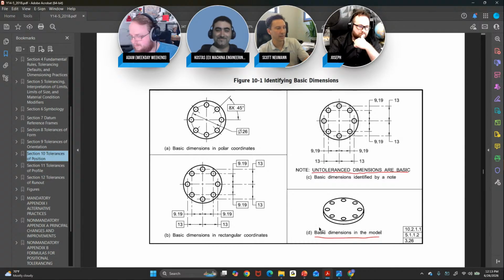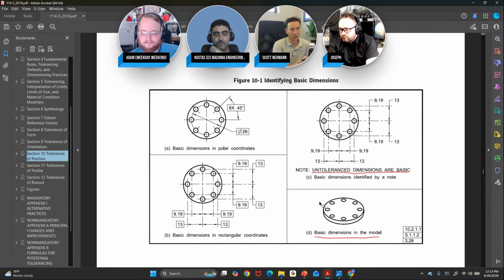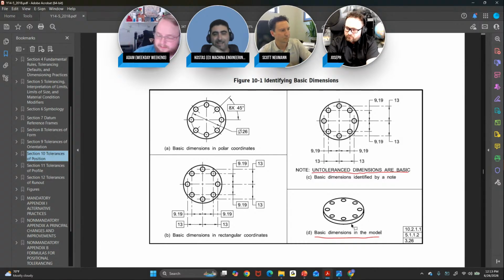Yeah, and all of them are options. This one they added in the 2009 standard. In 2009, I know, more model-based definition friendly. A simple little flange like this probably would make sense to just have a 2D drawing for it. But as you get more complex, crazy machinings with holes all over the place, just putting XY dimensions on there can get very cluttery and cumbersome. So for sure, it's an option. I think the more complex your part gets, the more this can be helpful. More options, exactly. More options, more better.